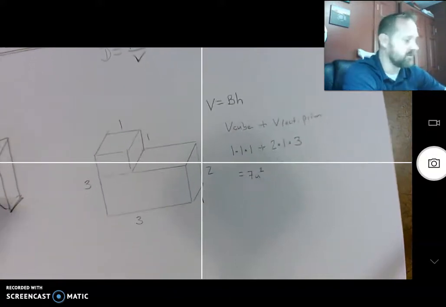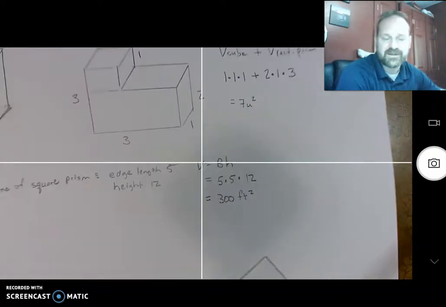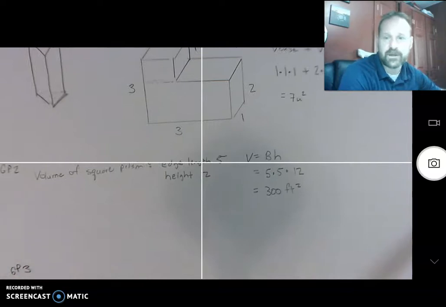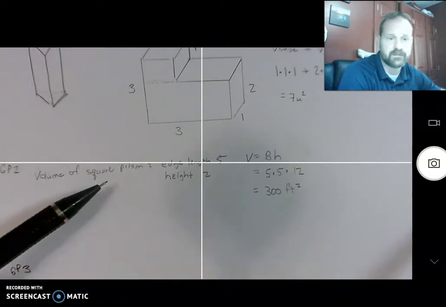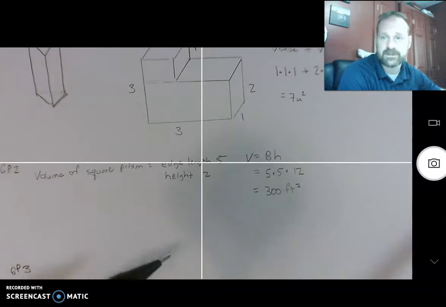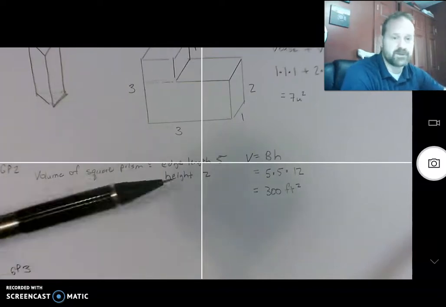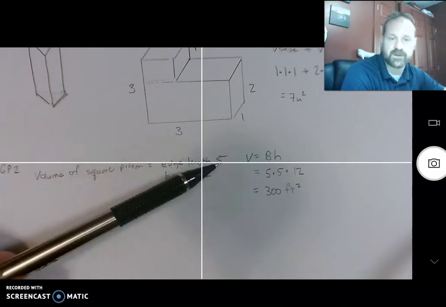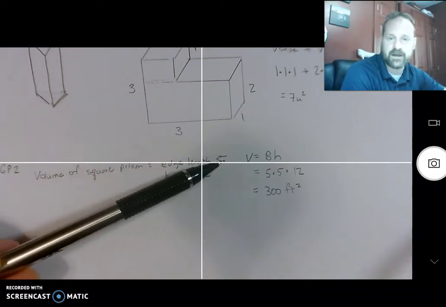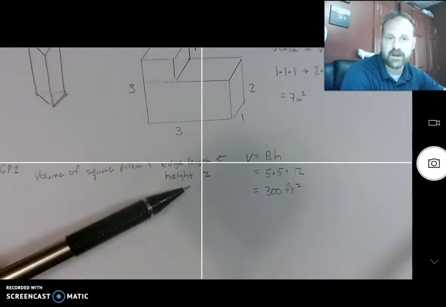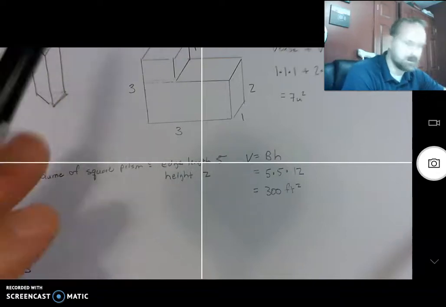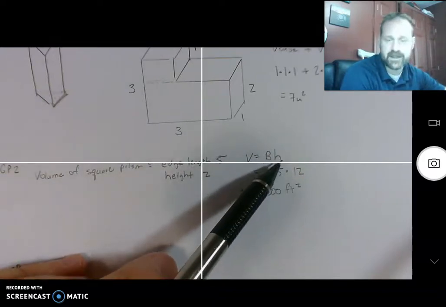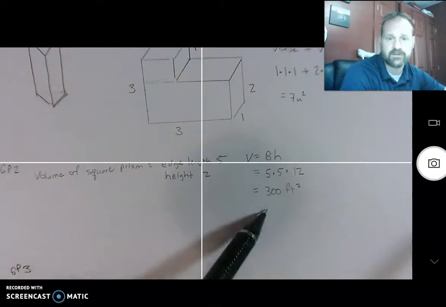Okay, so let's move on to our next one. All right, so hopefully you pause this and take a look at guided practice number 2. It's asking us for the volume of a square prism. I don't need to draw the shape, but sometimes I do if I need to give myself a mental picture. It says edge length is 5. Well, it's a square prism, so we already know that if it's 5, the other length is going to be 5 because it's a square. And then they told us the height is 12. So volume is area of the base times the height. 5 times 5 times 12, 300 feet squared.